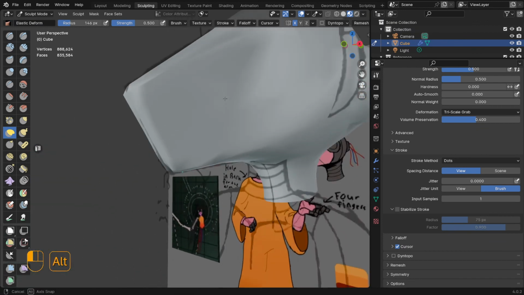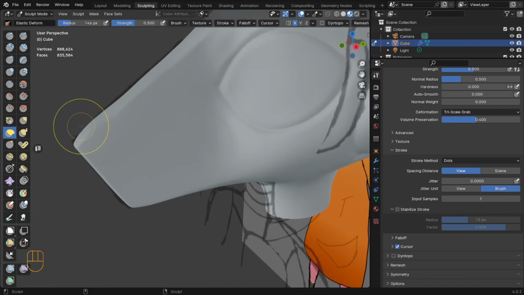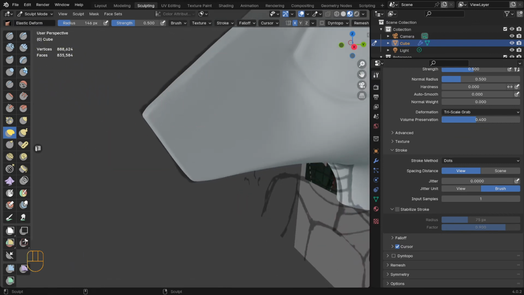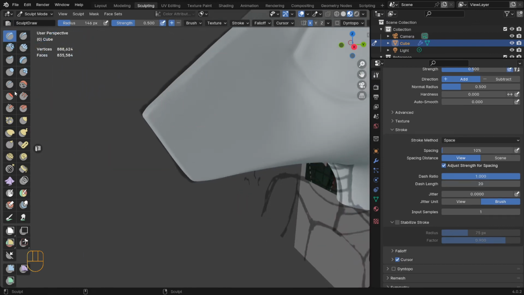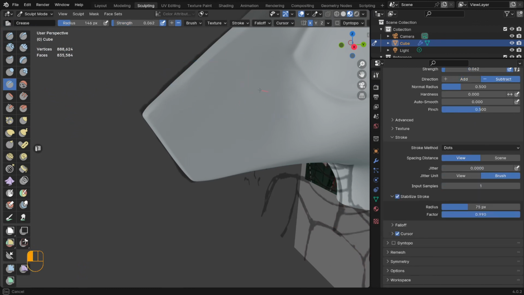And then the idea would be that you're going to sculpt along this in a way that's going to cut away into it. So we can just do, no, we don't want to do that one. That's a crease.